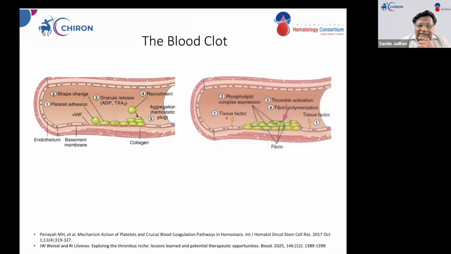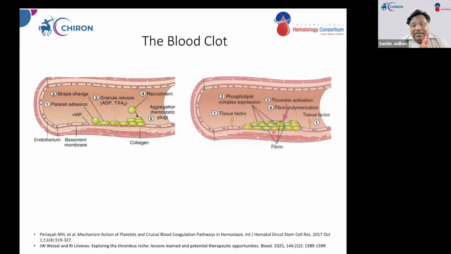Going further, the coagulation cascade, which is triggered because the tissue factor gets attached to factor 7, we all know the cascade, the various reactions. I'm not going to get into the details in this talk. Remember, those are purely clinical. So all of that results in fibrin threads, right? Fibrin, you see these blue ones, those are the fibrin threads. And the fibrin threads entangle these platelets, making it a strong clot. And at the same time, the RBCs which are floating in this area also get trapped into that clot.